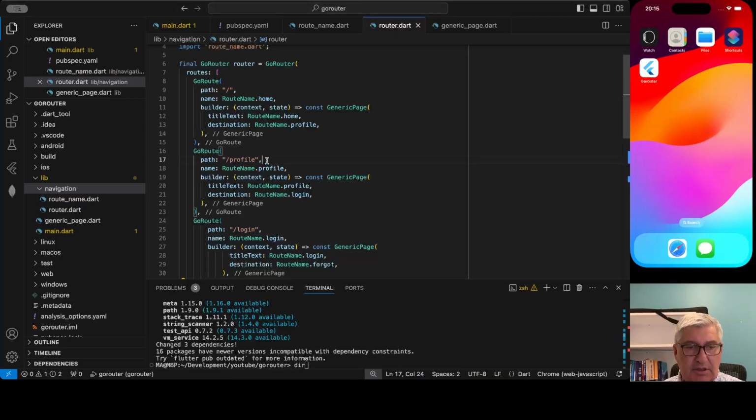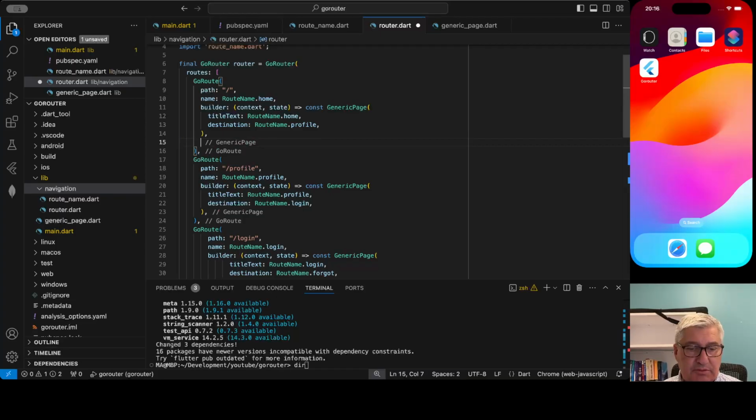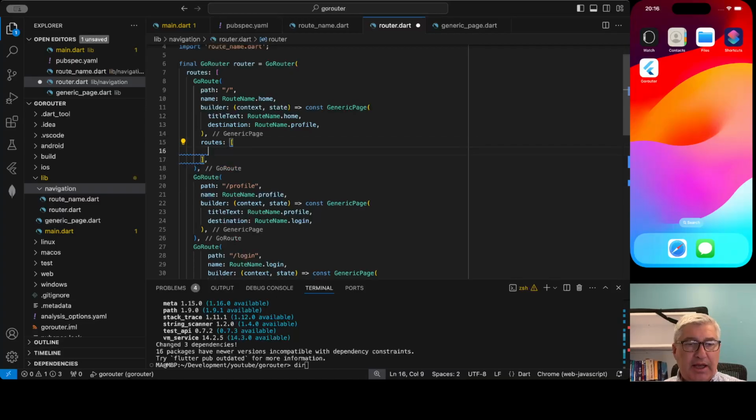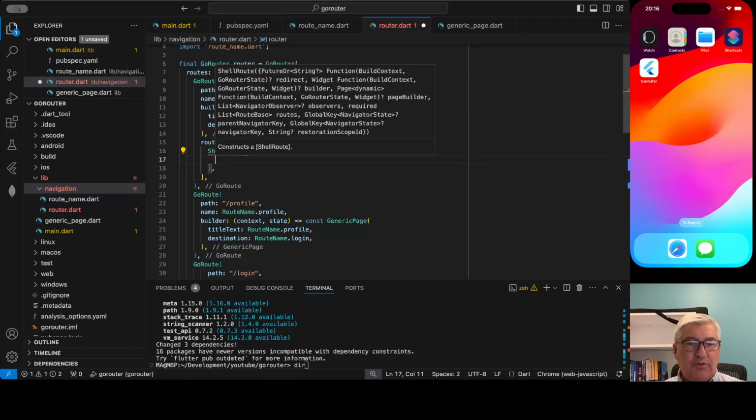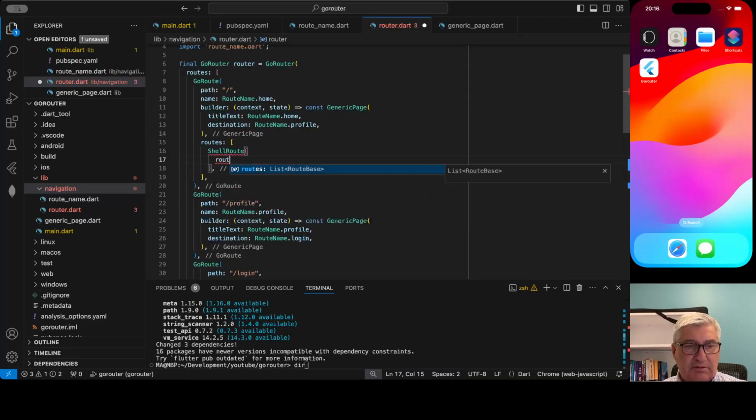So we said that the profile page as well as the users page should be two pages that sit above the home page via ShellRoute. So what we can do is, for the home page, we define subroutes by filling its routes property. And its routes property gets a ShellRoute, which also needs routes.